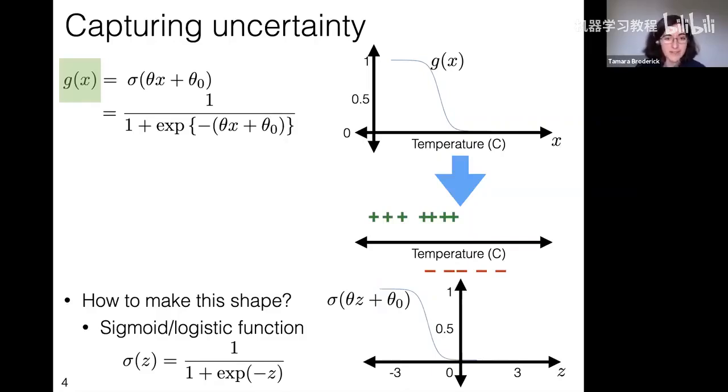Okay, so at this point, we've described how you could take some smooth notion of probabilities and turn it into simulated data. Now, what we really want to do is the other way around. What we really want to do is have our real data and then learn this smooth function of probabilities. And we're going to do that in a moment.